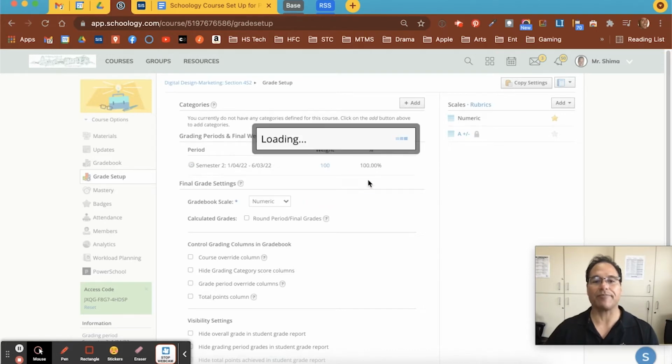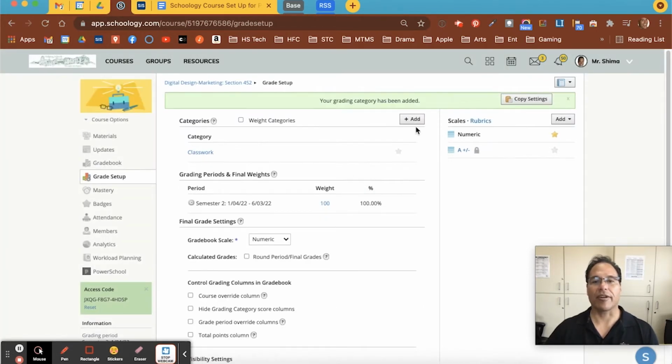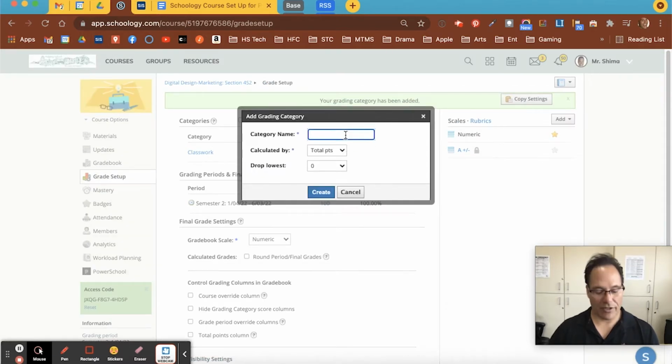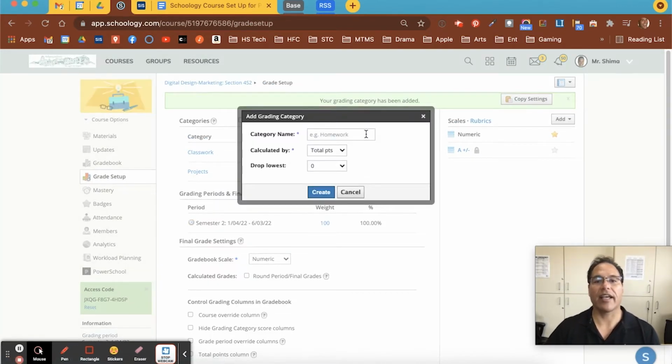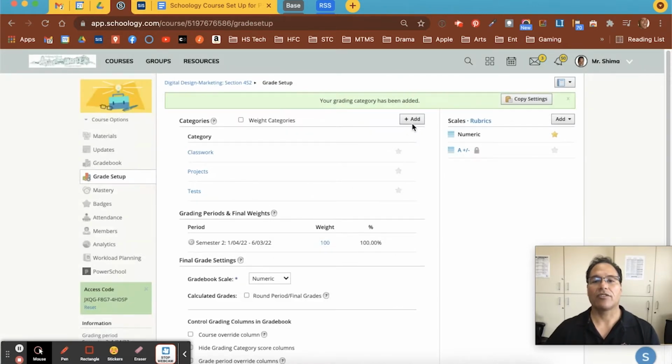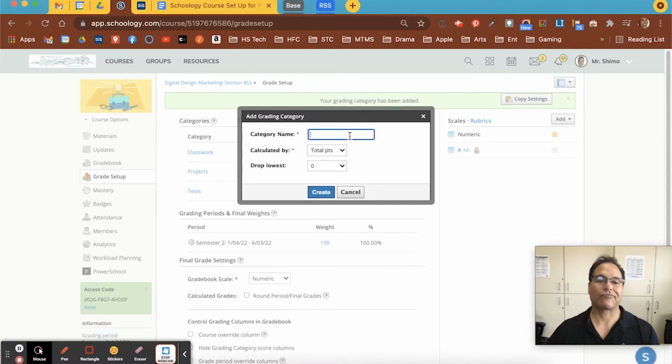Okay, so I'm going to hit create. And there you'll see the category right there. I'm going to add a couple more here. I'm going to do one for projects, all right, because that's pretty typical, right? Okay, and then all of that stuff the same. I'm going to do another one here for tests, okay, because that's probably something that might happen. I'll do one for maybe quizzes. How about that? That could be another one.